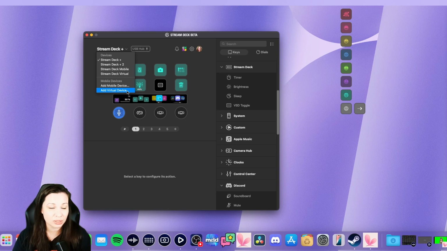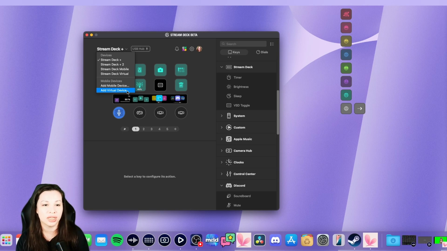I don't know if you've seen his post, but it is wild to see 4 monitors with a whole bunch of Stream Decks, virtual Stream Decks on them. And I have no idea if he's going to actually fill in all of those keys or not. I am so curious how that's going to unfold, but it's such an amazing thing that you can do.